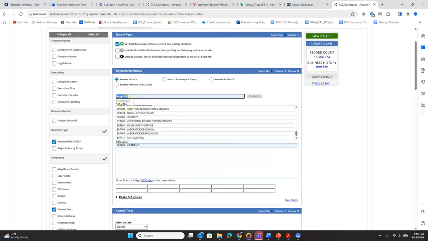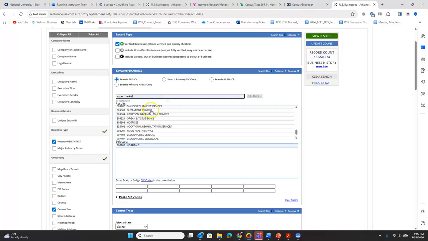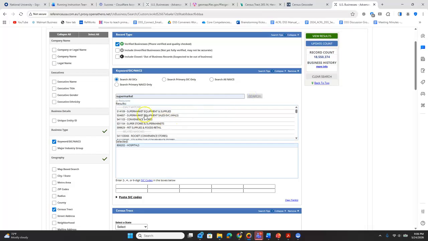So then let's try supermarkets, and then let's try a grocery. Groceries, grocers, retail.